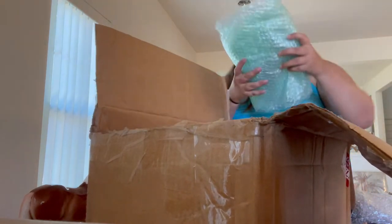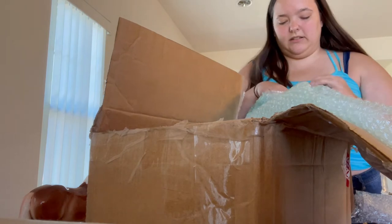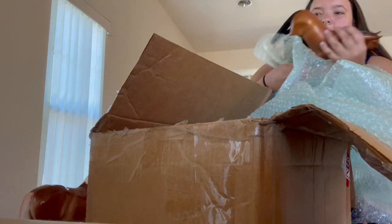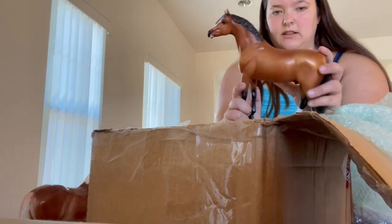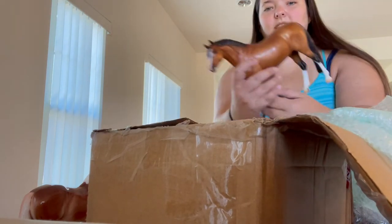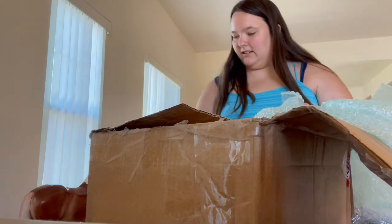All right, so this is the Celebration Horse. I let her unbox him just because it would have taken up way more space. But here is my second Nicholas. My other Nicholas is upstairs in the pony room. And he's pretty nice. I think he definitely has more flaws than the other one. So he's going to be an etchy. But he's super cute. I really love this mold. I just love his face. So that's Nicholas.